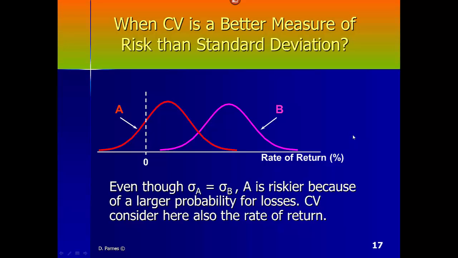In this case, we can clearly use the coefficient of variation to combine both dimensions of risk and return. Simply because the expected return of stock B is located here to the right of the expected return of stock A, the expected return of B is higher than expected return of A, and therefore the coefficient of variation of stock B is lower than the coefficient of variation of stock A. They have the same numerator, the same standard deviation, but higher expected return for B. Then stock A gives you a higher coefficient of variation, and the lower the better, and therefore this method shows you that stock B is preferable over stock A.